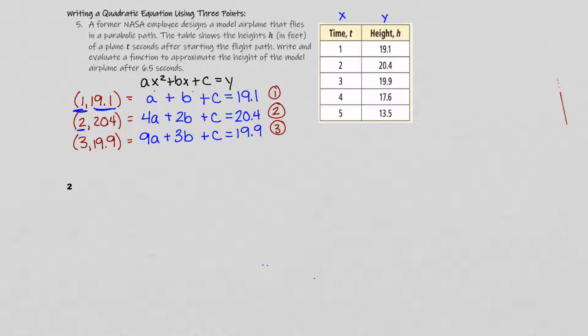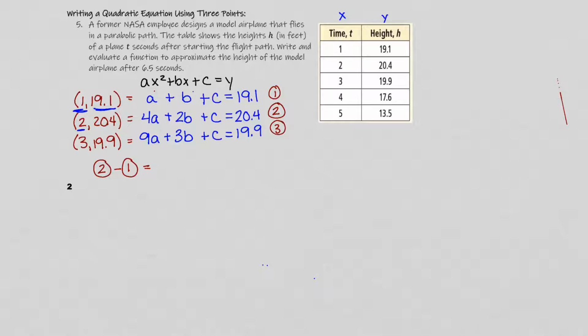And I'm going to take these and solve for some variables. If you look, all of your c's are the same. So you could use your calculator, you could plug these in and use that equation solver. But I'm going to actually just solve these out. So I'm going to take equation 2 and subtract equation 1. Okay, I'm not going to write them out. I'm just going to look and just do this, okay?